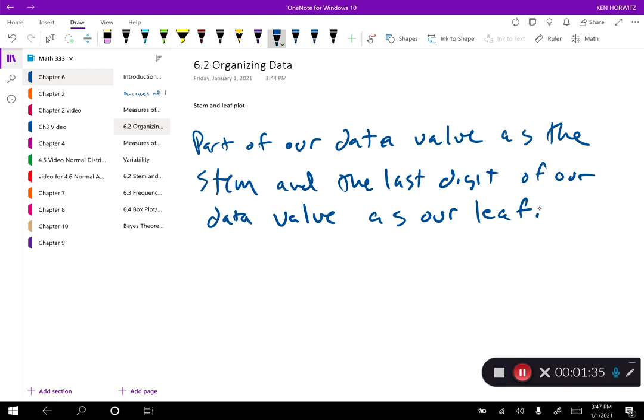Very often we add a key so the reader is clear as to what digit the leaf is, whether it's the ones digit, the tenths digit, or even the hundreds digit.